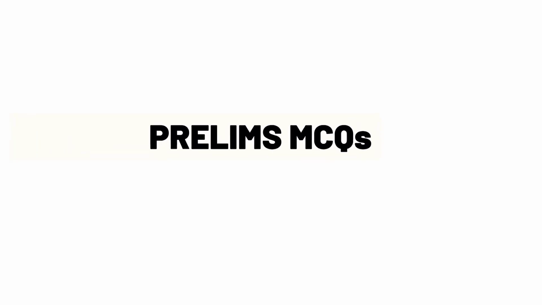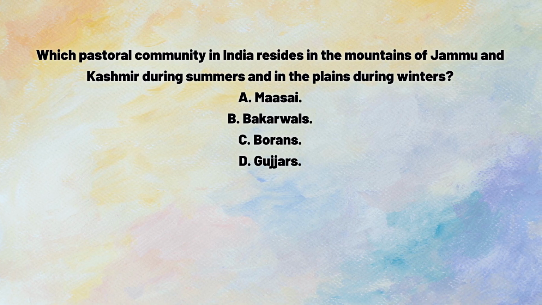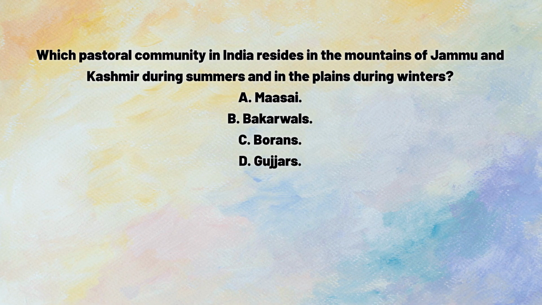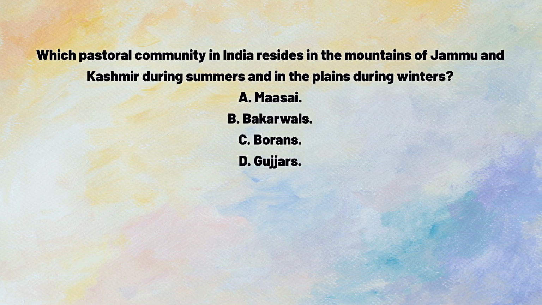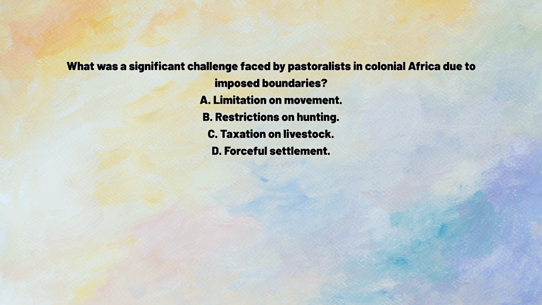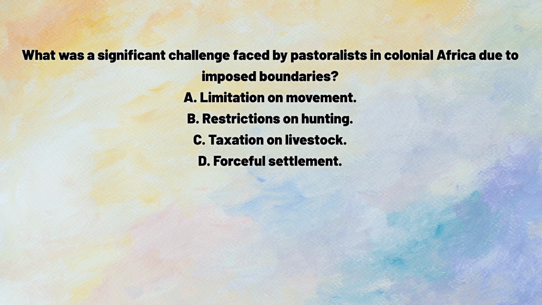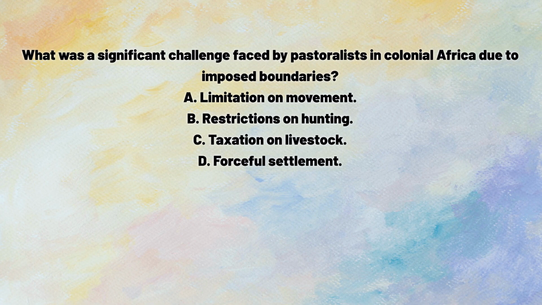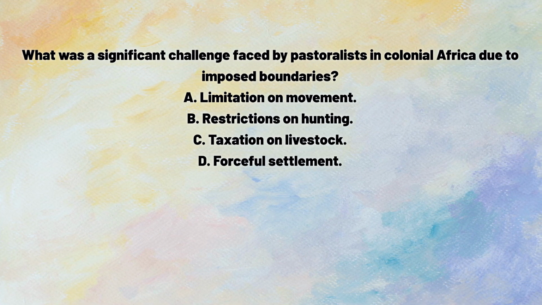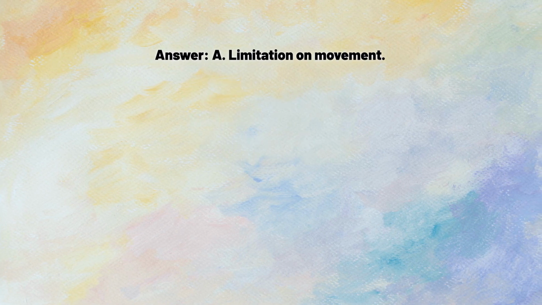Prelims MCQs. Which pastoral community in India resides in the mountains of Jammu and Kashmir during summers and in the plains during winters? A. Maasai. B. Bakarwals. C. Borams. D. Gujjars. Answer: B. Bakarwals. What was a significant challenge faced by pastoralists in colonial Africa due to imposed boundaries? A. Limitation on movement. B. Restrictions on hunting. C. Taxation on livestock. D. Forceful settlement. Answer: A. Limitation on movement.